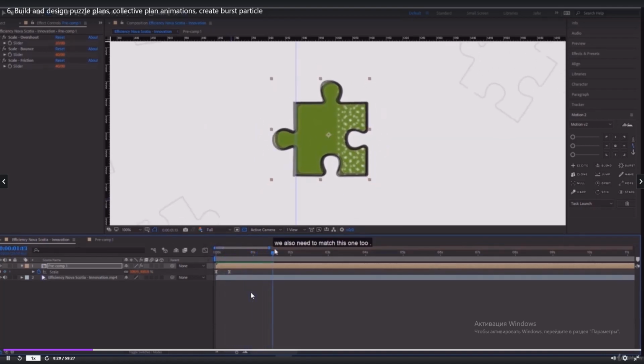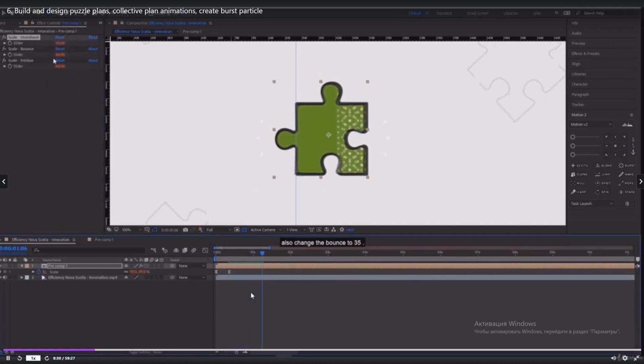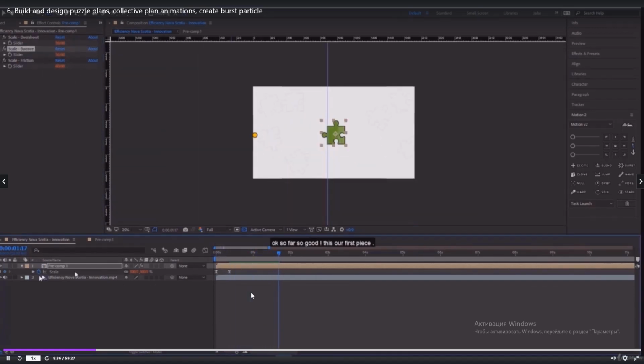We also have to match this one. I change the friction to 60 and set the area shoot to 30. Also change the bounce to 35. Okay, so far so good. This is our first piece. Change the opacity and hide this layer too.